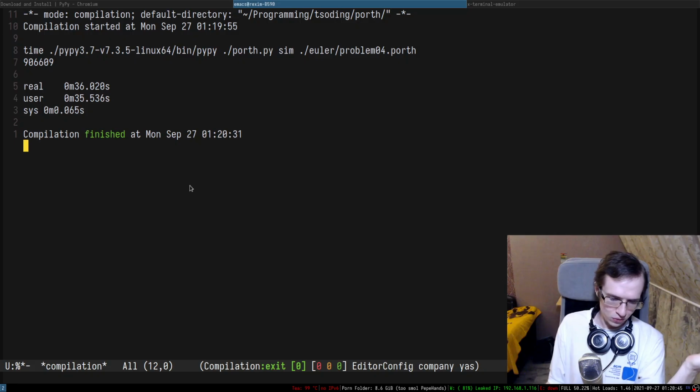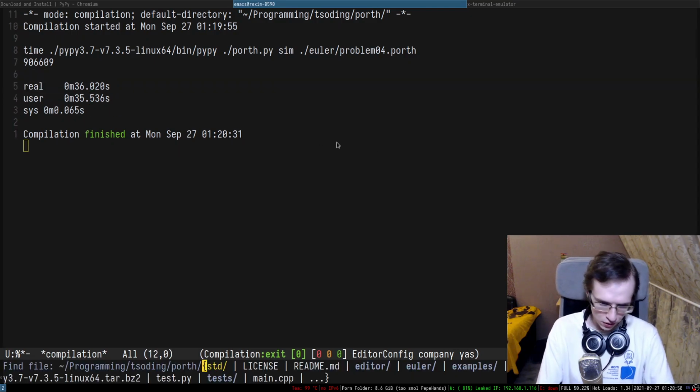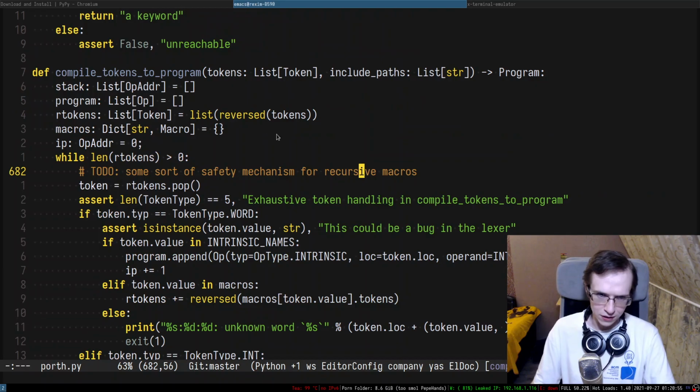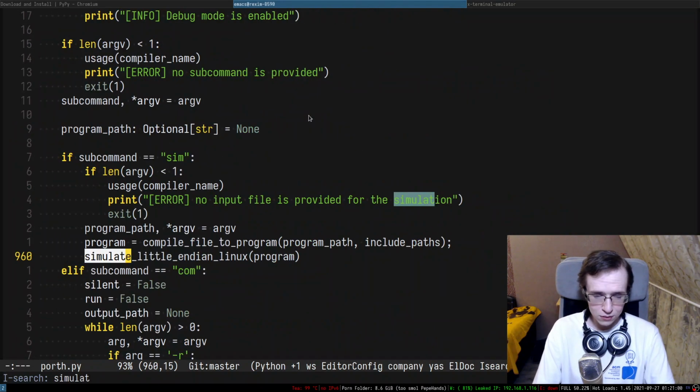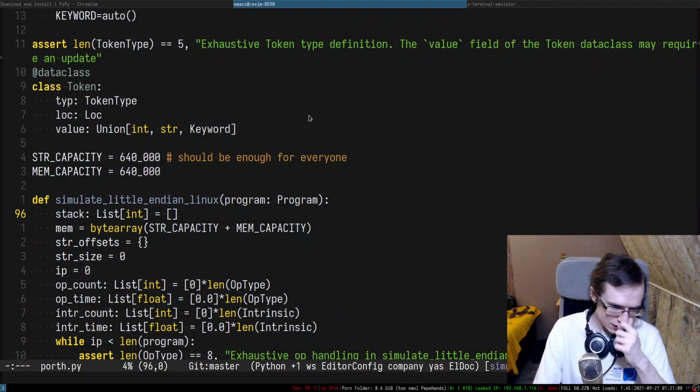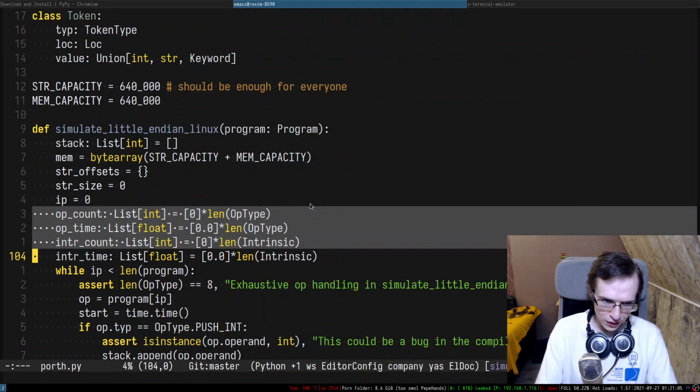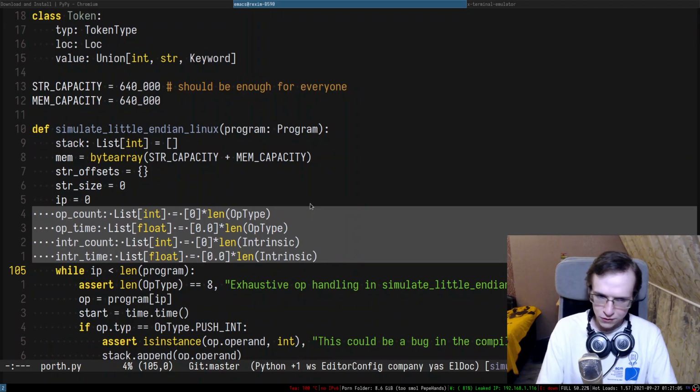30 seconds, 36 seconds. Well, it's way better than 10 minutes. It's 20 times better than 10 minutes. Yeah, it's not bad. So what if I disable the profiling and stuff like that? Let's actually straight up remove the profiling. Simulate, and it's also going to be probably faster without the OBS. So let me straight up remove the profiling, right?